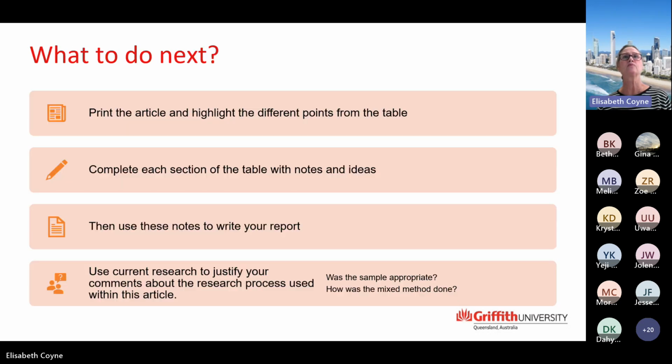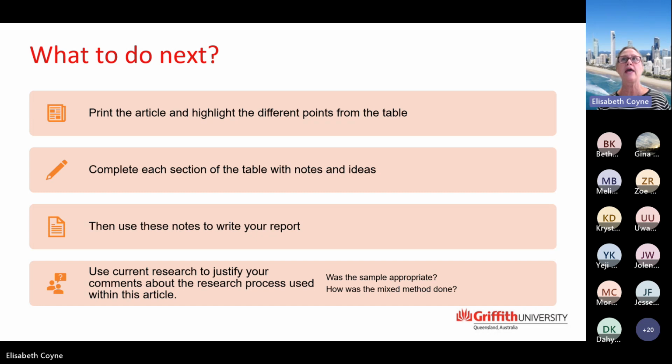So that's our article. One of the things that I've found most useful for undergrad, postgrad, and PhD, and in my own research, is sometimes you actually just need to print out the information, or if you're definitely a digital person, highlighting, because you need to highlight the different sections.